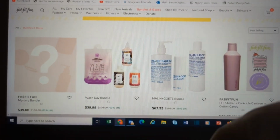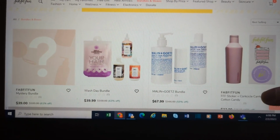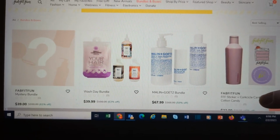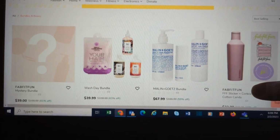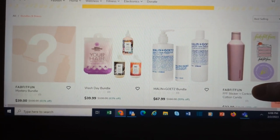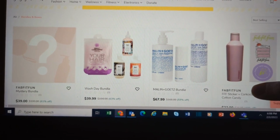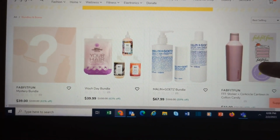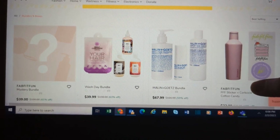Not happy about that increase. They have always been $29. That is a huge jump for them to make with $10 there. Or it's like a 25% increase in the box. And we went from getting 70% off to now 60%, because you're supposed to be guaranteed $100 worth of products in there.